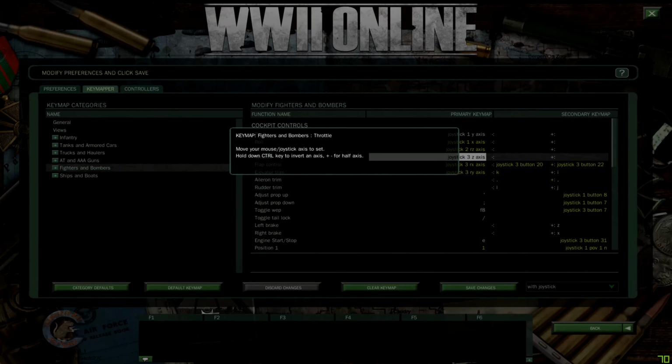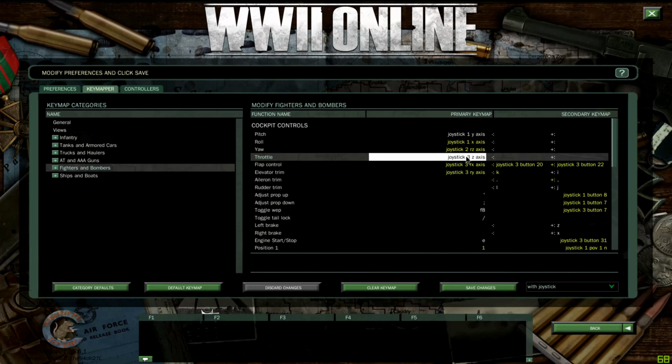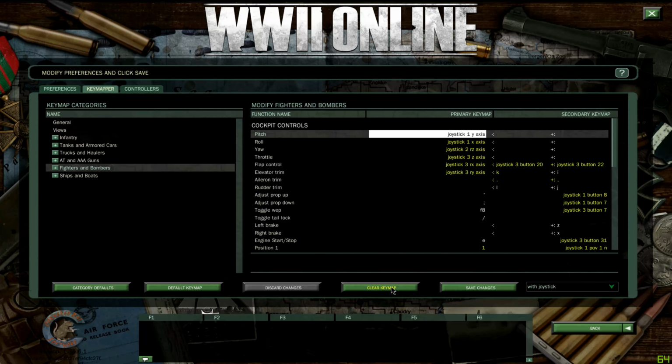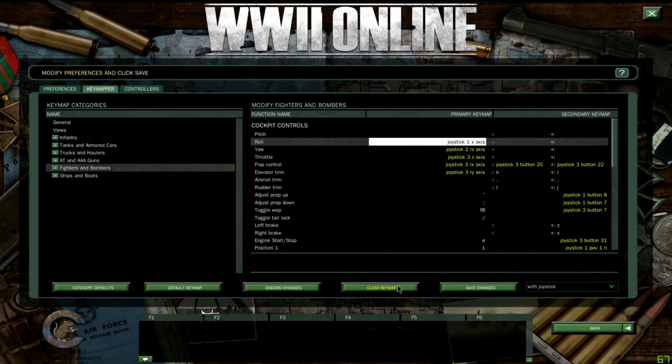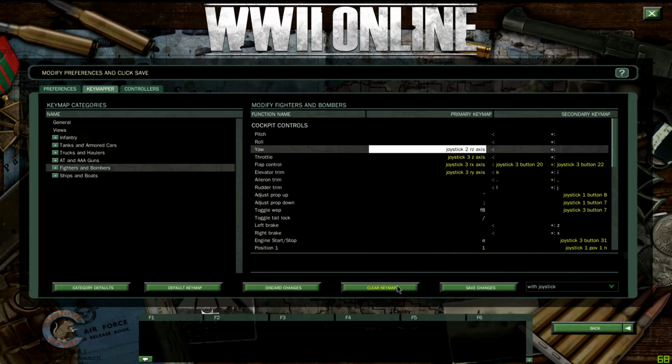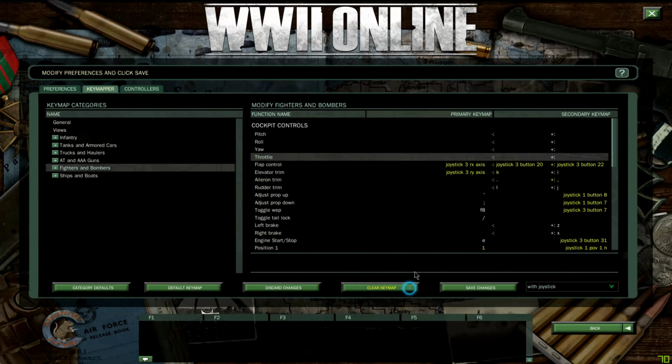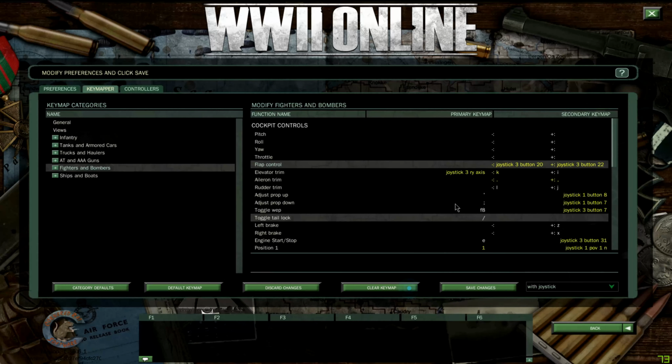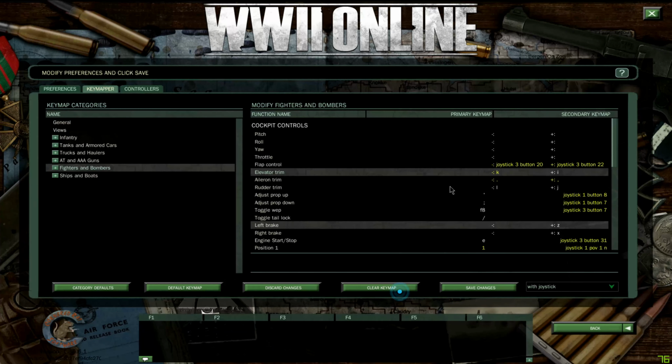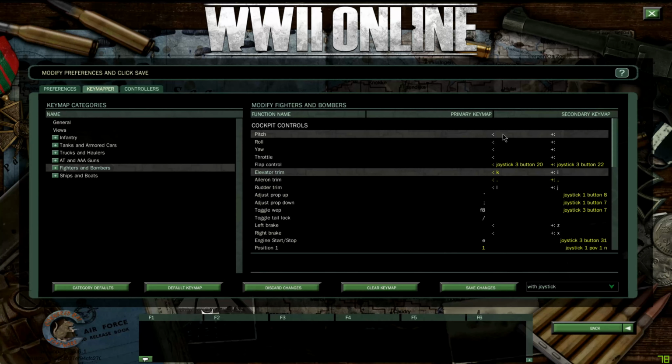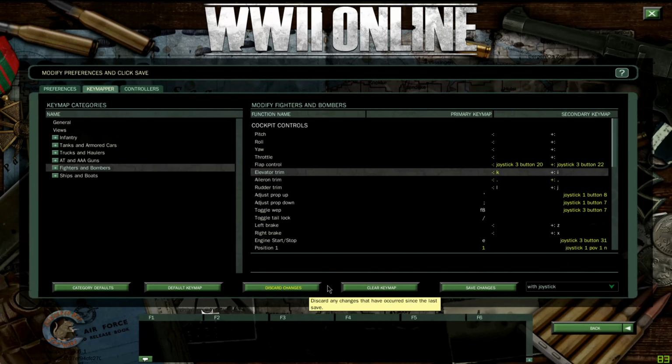So when I go to my throttle, I move it back and forth. I just detected that. And again, these would all be blank normally. And so what you would see is this when you first come in. If it didn't place anything in those, then you would have to go in and key map it. However, I've already done this, and I'm not going to do it again. You can figure that part out on your own.